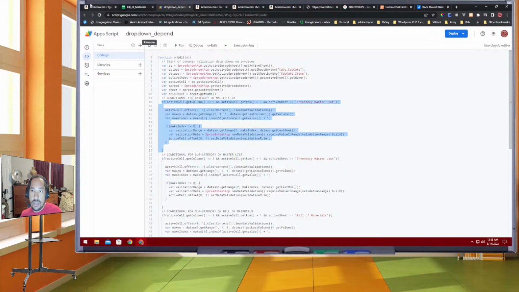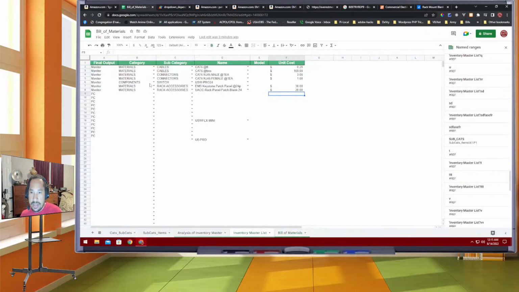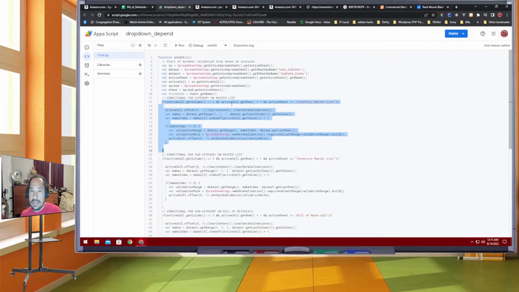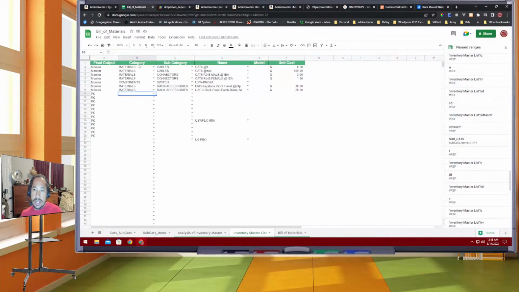If we're in column 2, and let's go to the sheet so you guys can see. If we're here in this sheet in column 2 after we make a change from the dropdown, and the active row or the cell is in a row greater than 1, and the reason being is we don't want anything to happen when you change this header. The code should not do anything when you change header names. So we only want things greater than the first row.